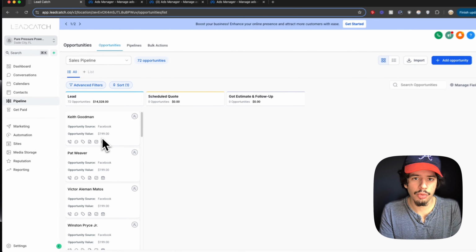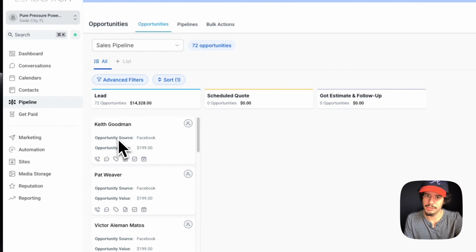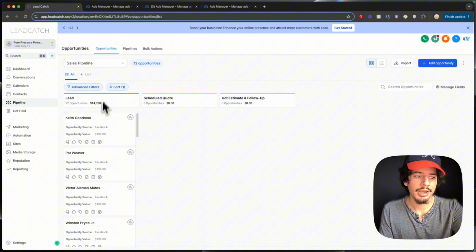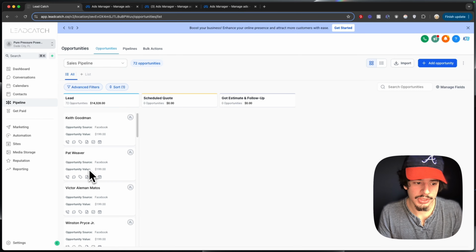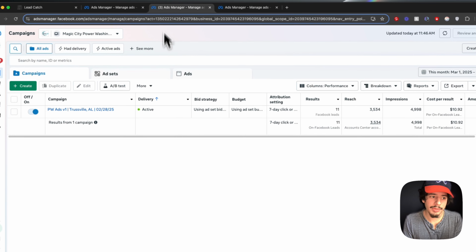This client closed $40,000 in sales off of these ads, and there's only 72 in here because we implemented this after the fact. We didn't start off putting the CRM over here, but he's got all of these leads. All of them have the name, the phone number, email, city. He just calls them up, books in the quote, sells a job, $300, $400, $500, $600. Super, super simple. Now that's how you want to run the ads if you're doing the instant forms, but you can also do Messenger campaigns.